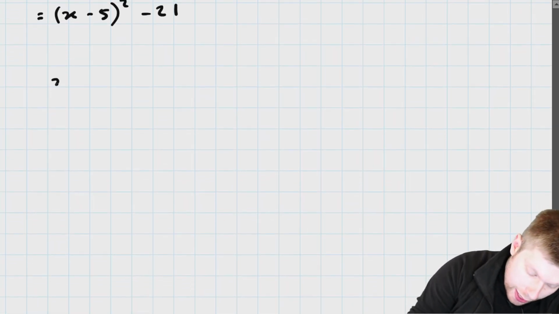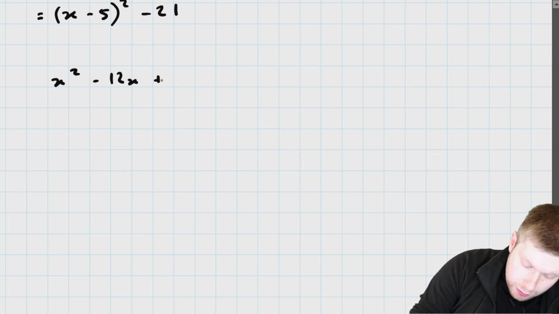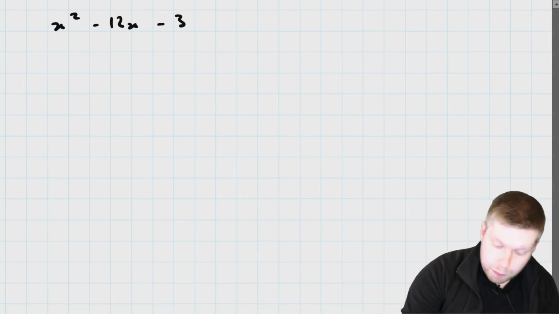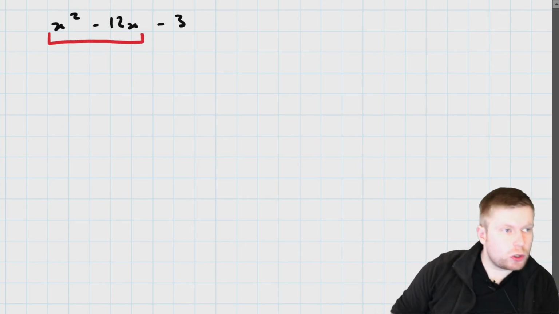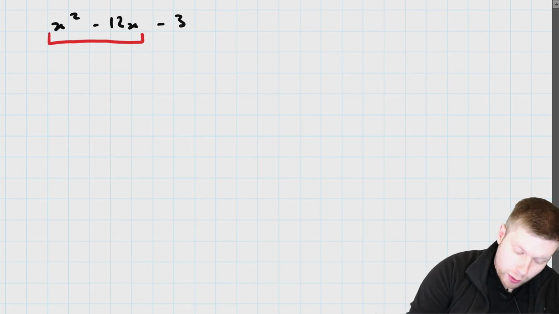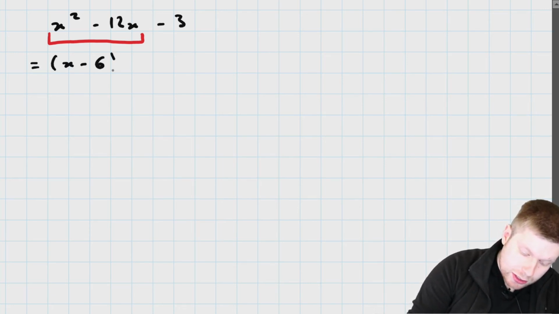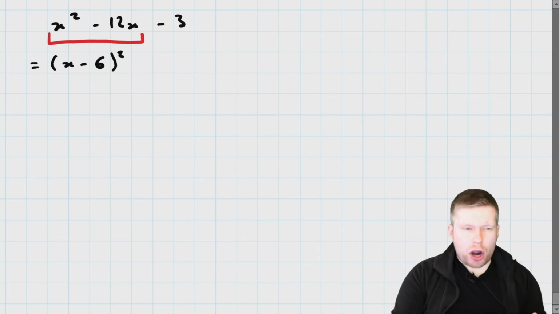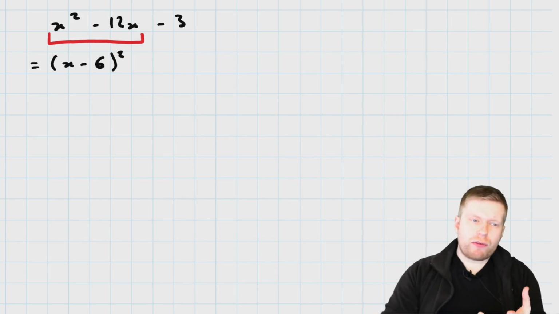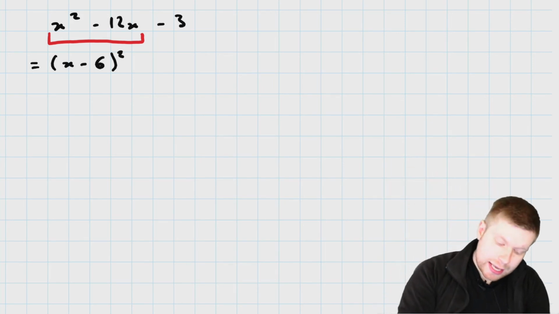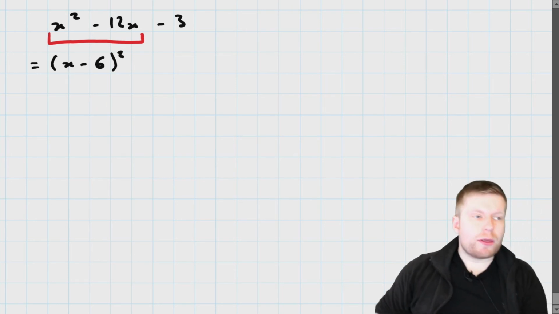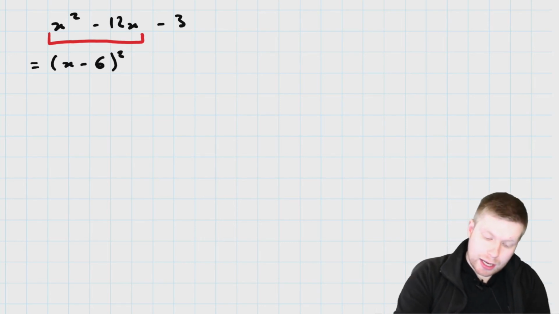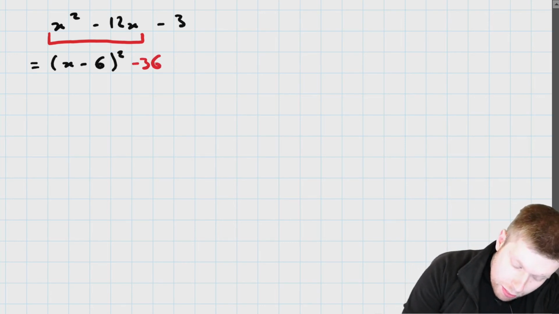So let me show you with something like x squared minus 12x plus, let's make it minus this time. Let's make it minus 3, okay? So, to complete the square, I'm only interested in looking at the first two terms. So in other words, if I was going to put this into a perfect square, it would be something like x minus 6 all squared. However, the issue is x minus 6 all squared is not going to work because I'd get the x squared, I'd get the negative 12x, but I'd also get a positive 36 because I'd have to end up squaring the negative 6 to get positive 36. I don't want that. I don't want positive 36, so therefore I'm going to have to take away the 36.